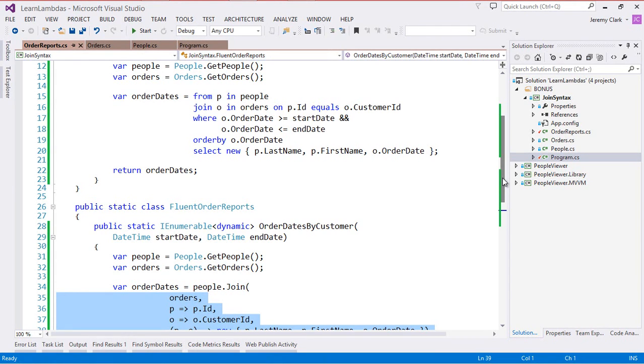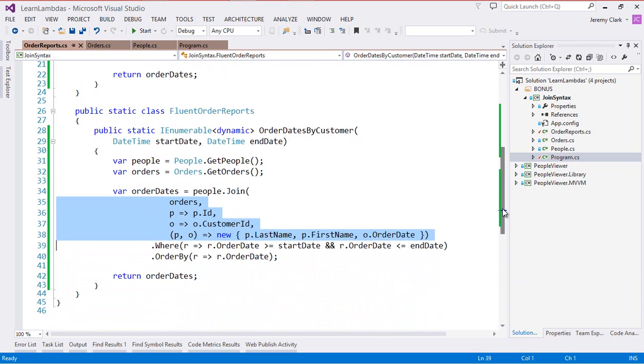One thing we looked at last time was the SingleOrDefault method. Unfortunately, there's no way to do that with the query syntax. Now we can wrap the results from the query syntax and go ahead and add that SingleOrDefault to the end if we want, and that may make sense in some situations. But I've gotten so accustomed to using LINQ with the lambda expressions that I'm almost always using the fluent syntax these days, and that gives me access to all of the methods that we have.